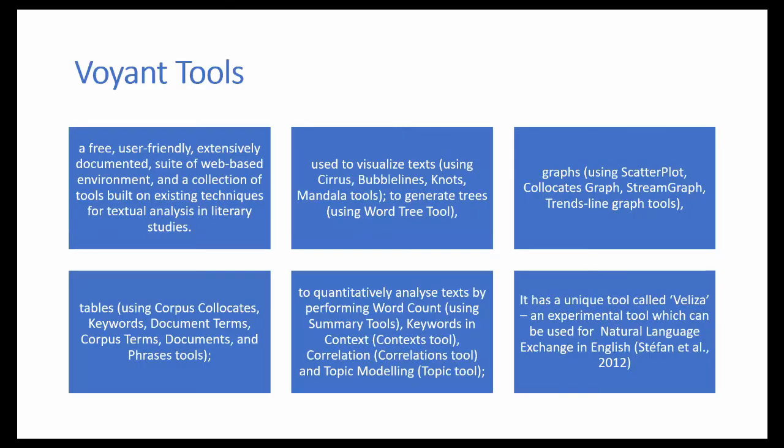So what we have in the Voyant tool is, as I've shown, the various tools. It was developed by Rockwell and Sinclair, who are scholars in the humanities and also computer scientists. That shows the kind of collaboration that can exist between scholars in the humanities, philosophers, historians, and others with computer scientists, in which we're able to show the methods we are using, what we are doing, and the kind of tool that could be developed to enhance it and that can handle a large quantity of text. And someone asked, how did I hear about the tool?